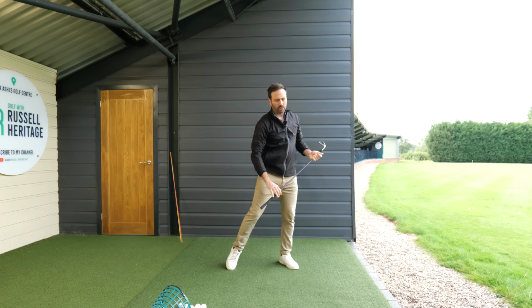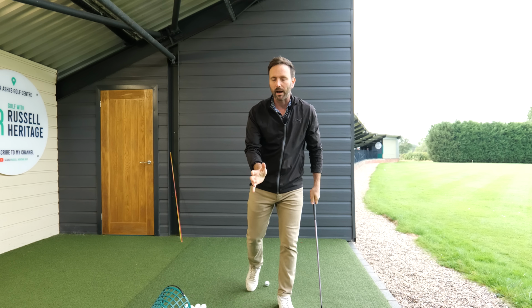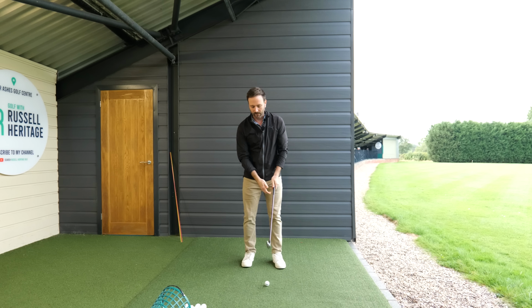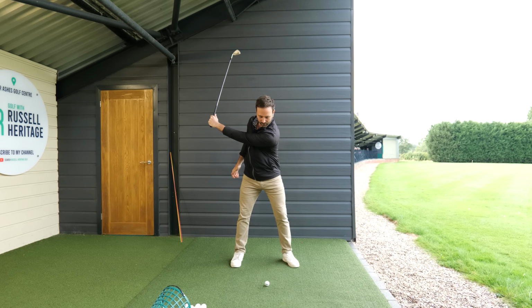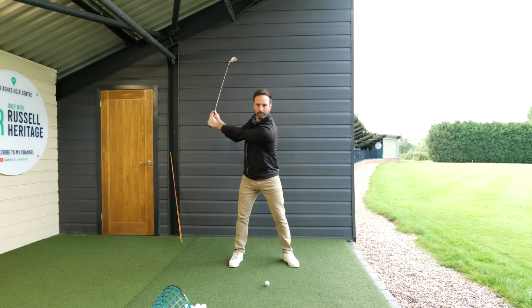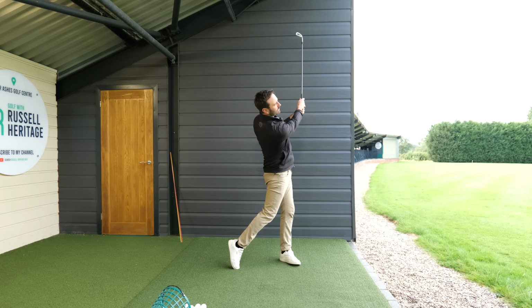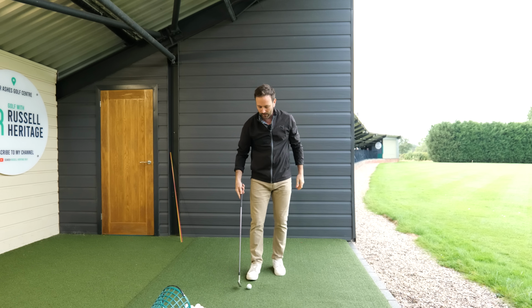Now, you might need to use your trail hand. So you might need to use my right arm to help me lift my left arm up. It's quite difficult to elevate your left arm on its own, particularly in such a way where I want it close across your chest. So if you let your right hand pull your left arm up as you do this, that will help you improve that relationship in that early backswing position.